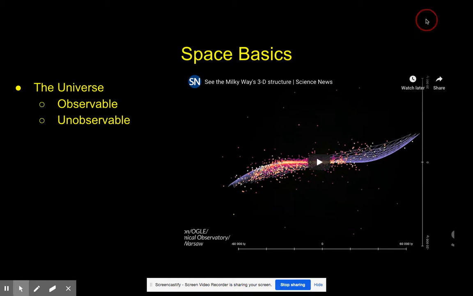Now, within the universe, we have different galaxies. Galaxies are large clusters of planets and stars and other natural satellites that are scattered throughout the universe. So our galaxy, the one that we live in, is called the Milky Way galaxy. And there are many, many other galaxies out there. The one that is closest to us is called Andromeda.